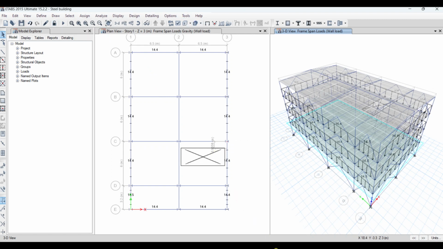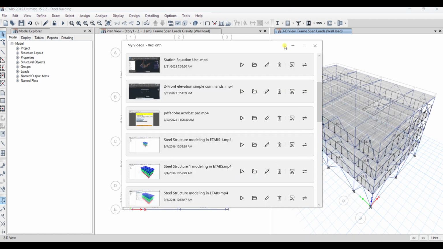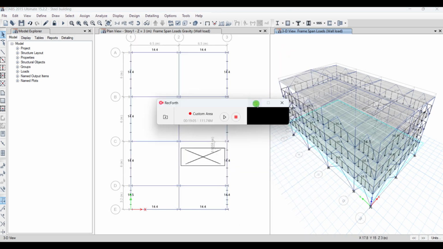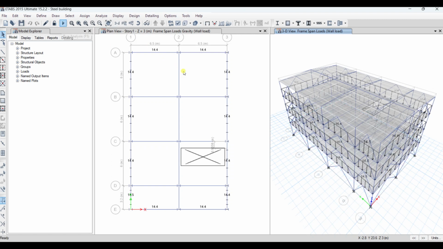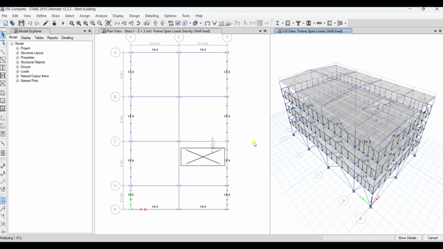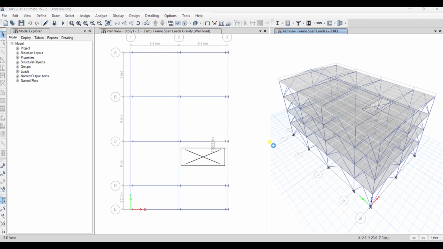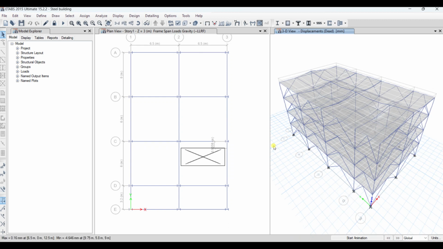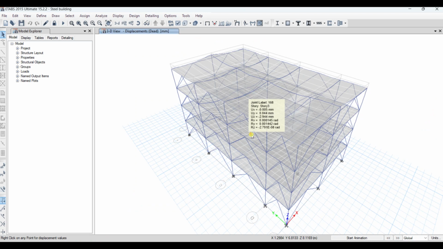So almost our model is ready to run, and let me run the model. Okay, so this is our dead load, the displacement on the base of the dead load.